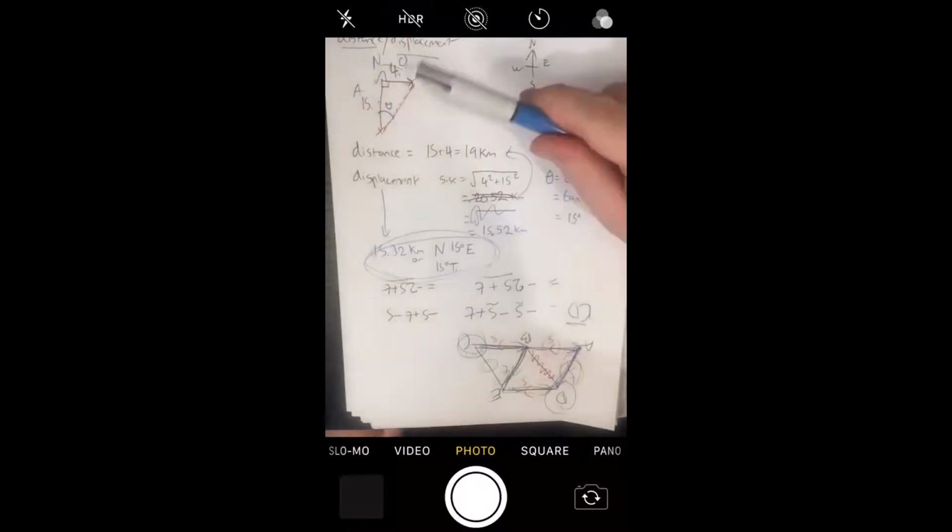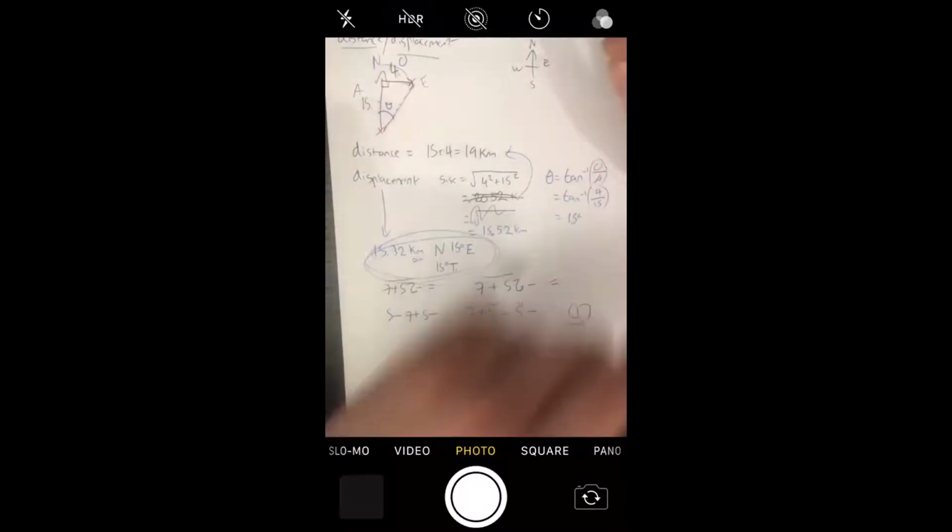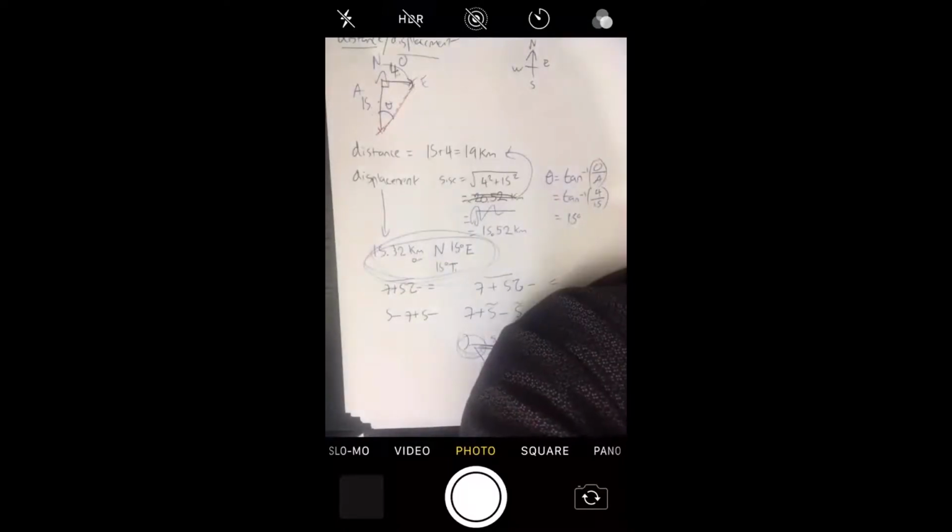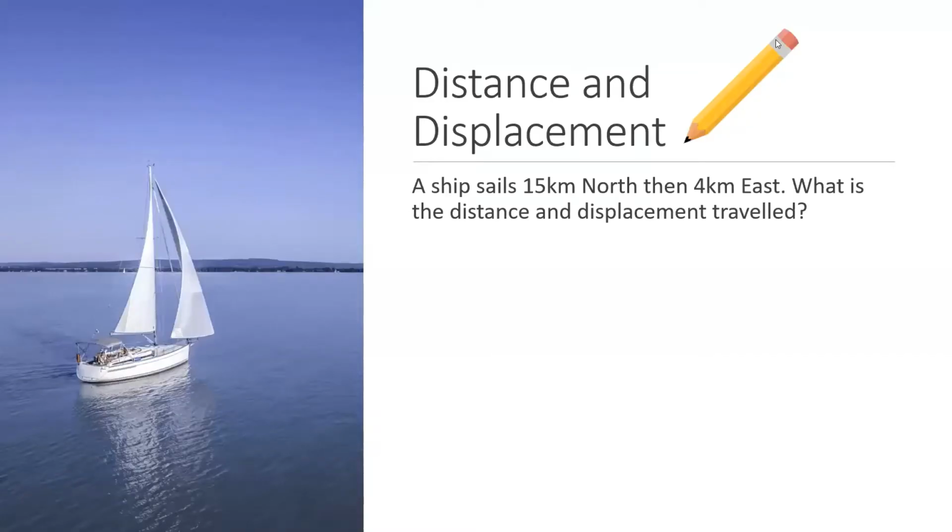Now I've got one more example, and then I'm going to give you guys the last probably 20 minutes to work on motion 1, and if not, I'm going to upload motion 2. So let's switch my sharing back to here. Were there any questions on that? Anyone like, whoa, how did you do this bit? Why is it 15.32 and not 15.52? Maybe it is 15.52. I made a mistake because I can't read.